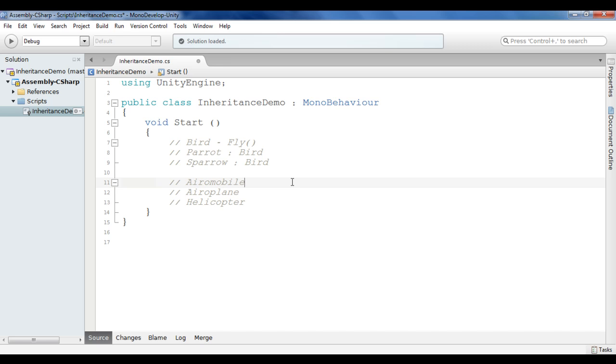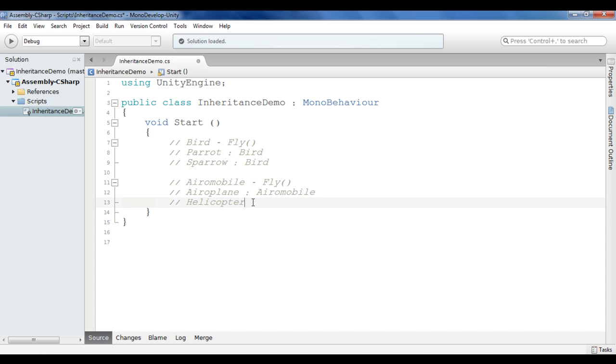Similarly, I can add a fly method to the aeromobile class. Here aeroplane can fly, helicopter can fly. So I can inherit this aeroplane from the aeromobile class, and we know that automatically this fly method will get inherited to the aeroplane class.